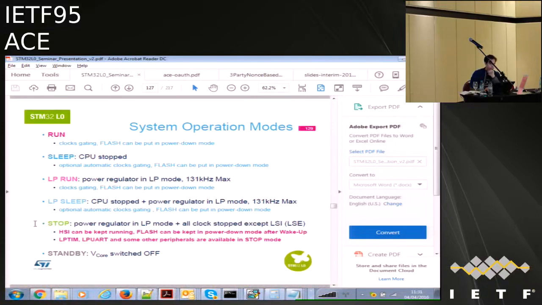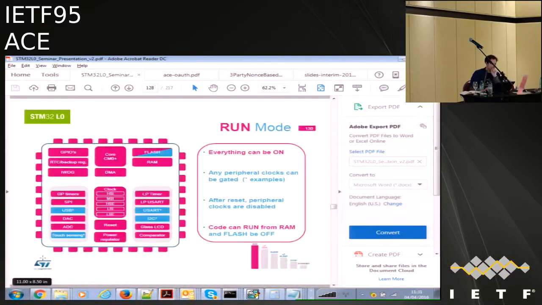It's a workshop on low power. And each of those modes turns off different parts of the silicon. You even turn off different parts of the clock, since it has six clocks, in that specific series. In that case, you can turn things off and it still wakes up. Of course, if you remove the battery altogether, then it stops. But you can still keep low power clocks running, even with the lowest sleep state, which in this case is the standby mode, where pretty much everything is turned off.